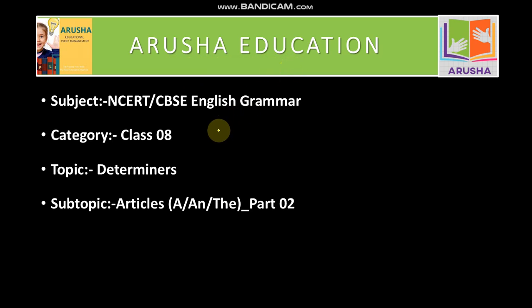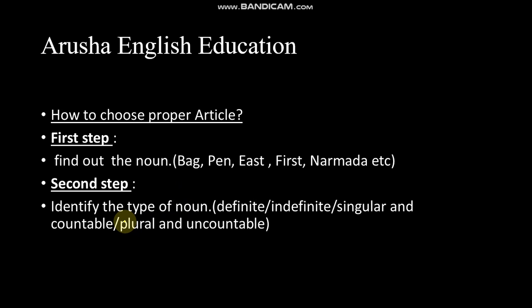In this lecture, we will discuss determiners, in continuation with part 1 of this lecture series. First of all, we will try to find out the proper method with the help of which you can choose the proper article. In this method, we have to follow two steps: first step and second step.